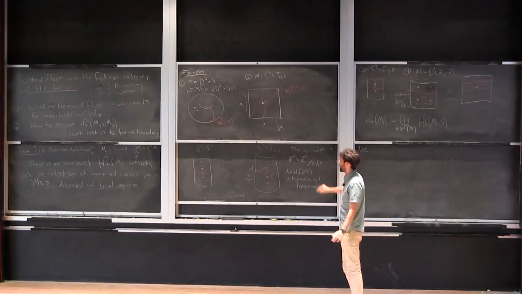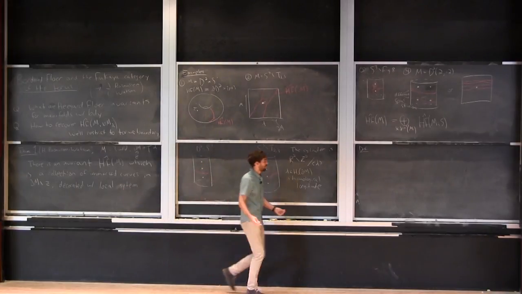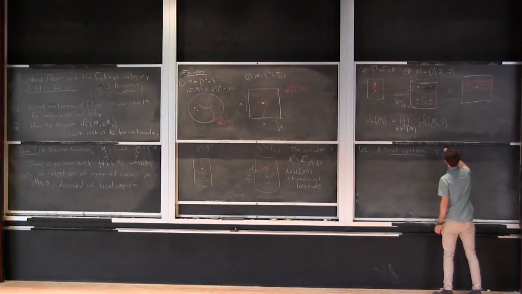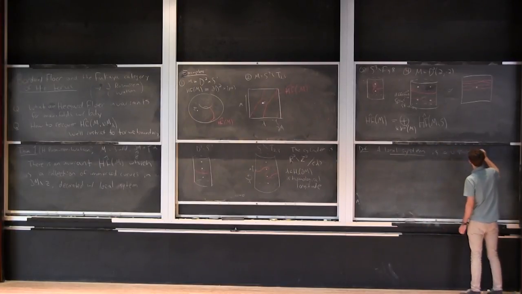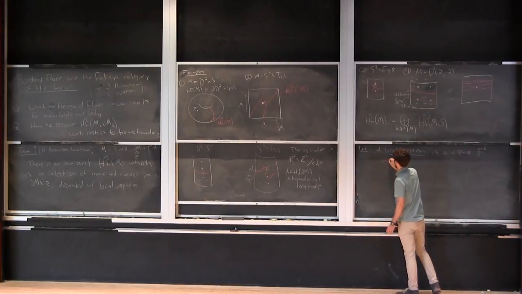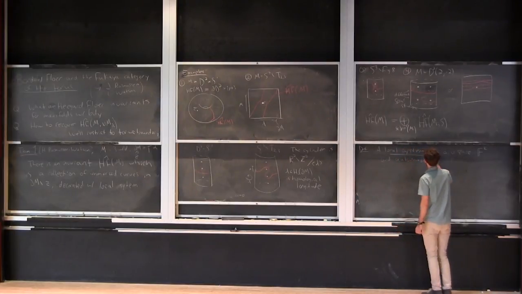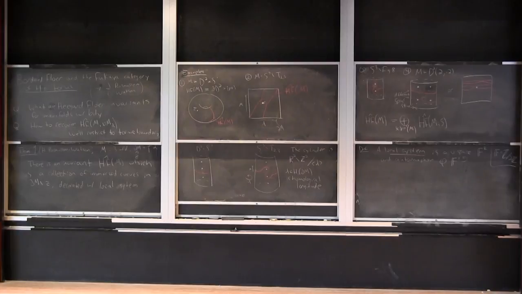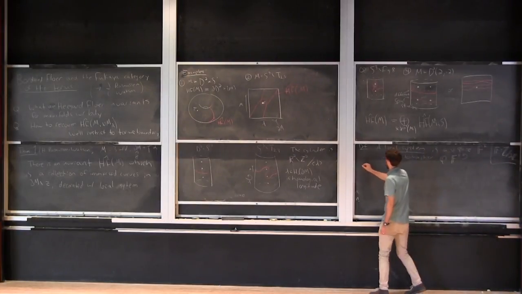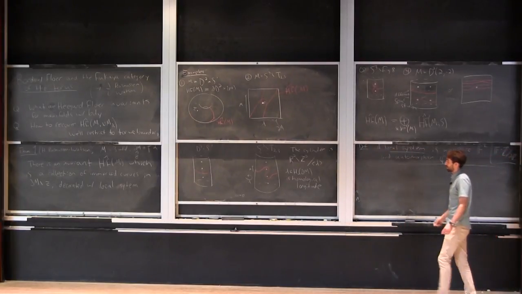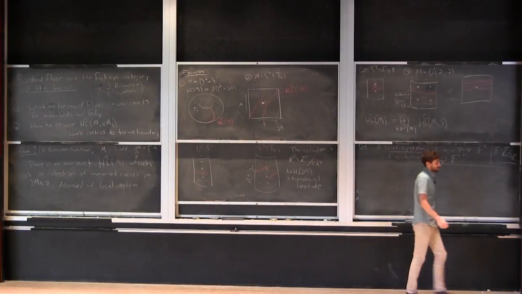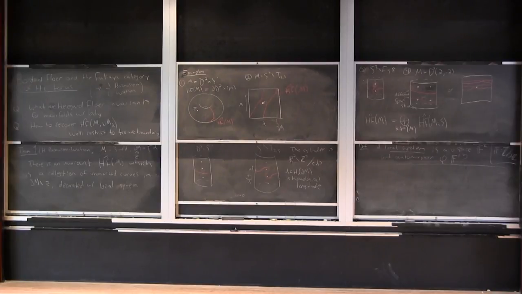The last piece: none of my examples were decorated by a local system because local systems aren't that common. A local system is a vector space F^k and an automorphism of that vector space, where F is always Z/2. This can come up, but we don't know of any examples where you require a non-trivial local system; you can think of the default as the dimension-one local system with the trivial automorphism.